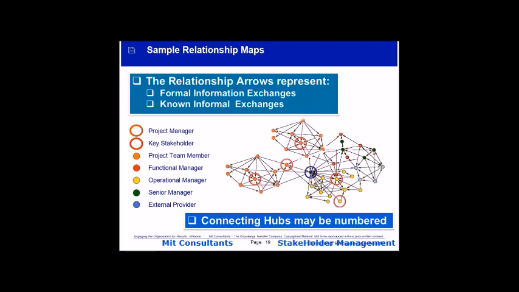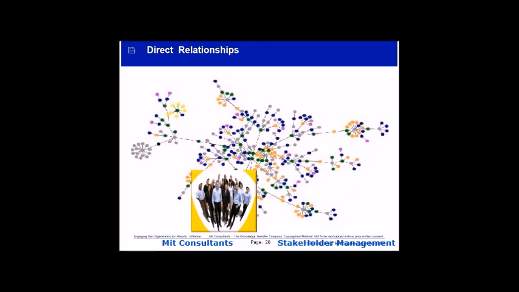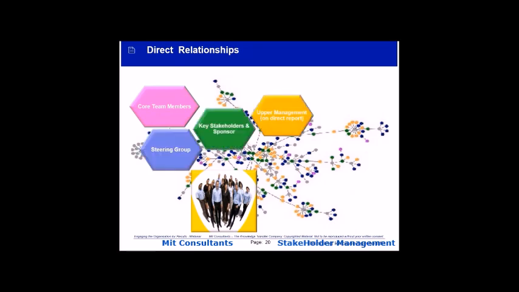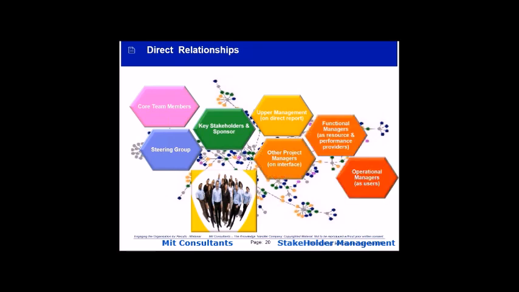Give yourself half an hour to an hour in a project, sit down with your team and try to do it. If you've got your stakeholder list and map already established, then you can move on and try to do this particular diagram, okay? And you'll be seeing what are the direct relationships there are in the map. Now, core team members, of course, directly to the project, steering group, stakeholders, key sponsors, upper management that you report to, other project managers because you're interfacing to them, and functional managers and operational managers. So these are all of your internal organization and every external provider that is part of your stakeholder maps. Those will be direct relationships. The more you have, the more time you're going to spend. So please do spend that time.